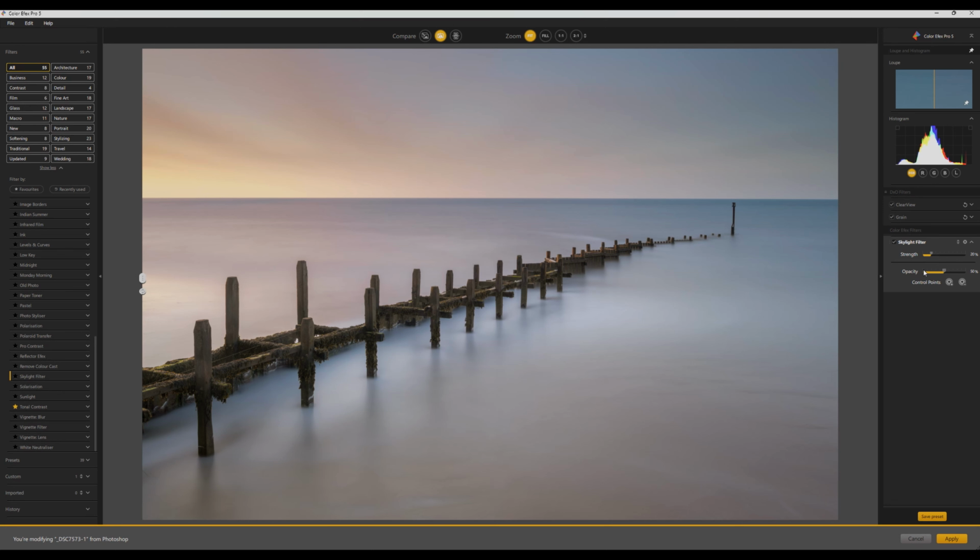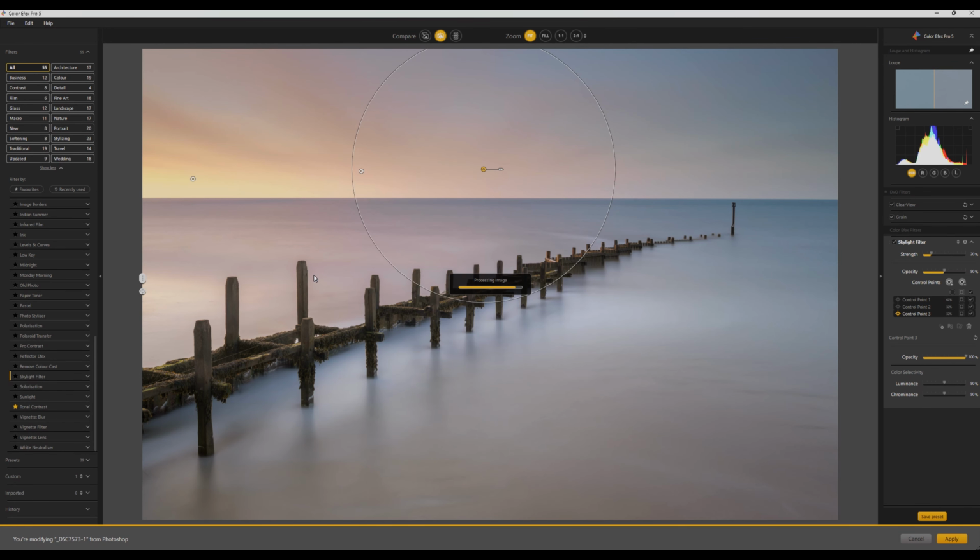Let's drop it down to 50%. Has it dropped too much of the blues in there? I don't know. No, I think I quite like that. Yeah, we'll just leave it at that. Lovely. No, let's just do it up here, because I think it was affecting the groin slightly too much down there. So there we are. Beautiful.